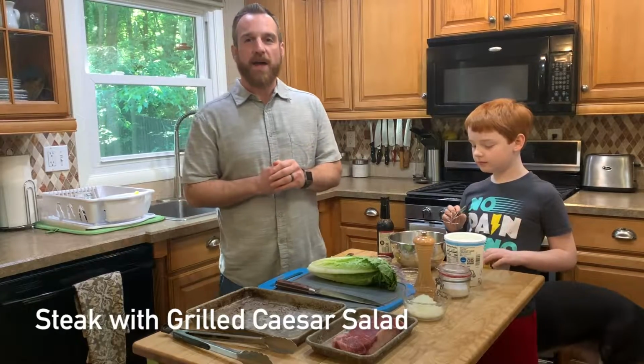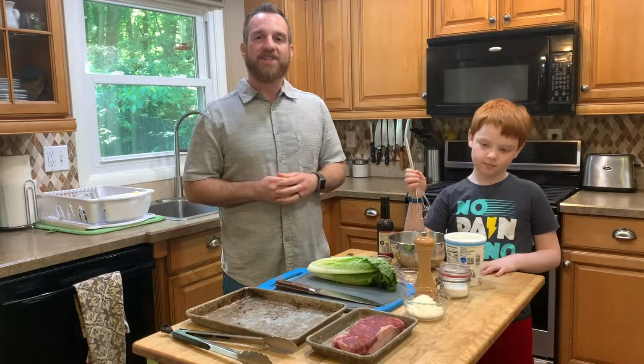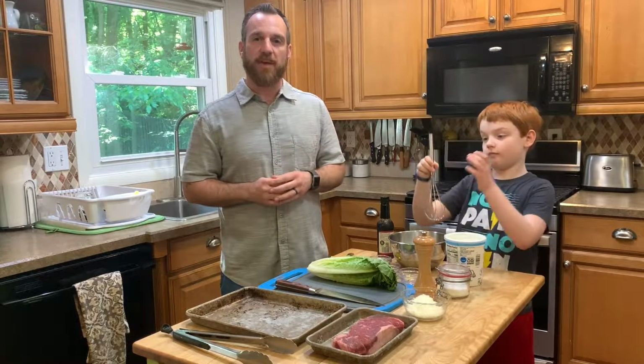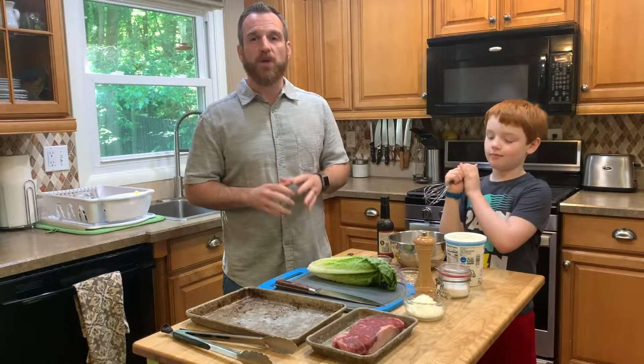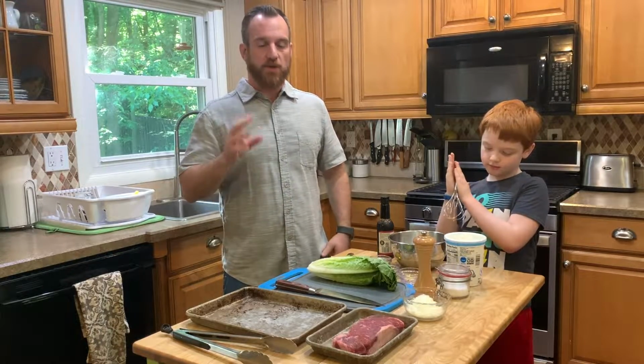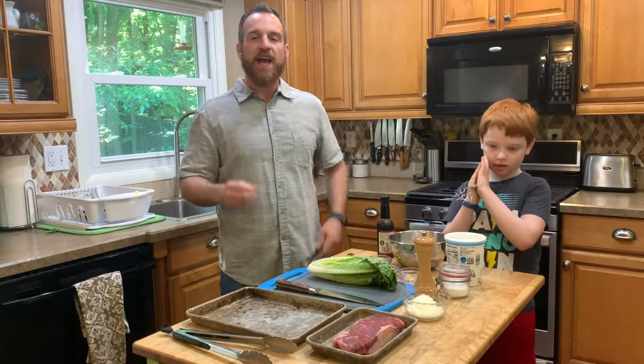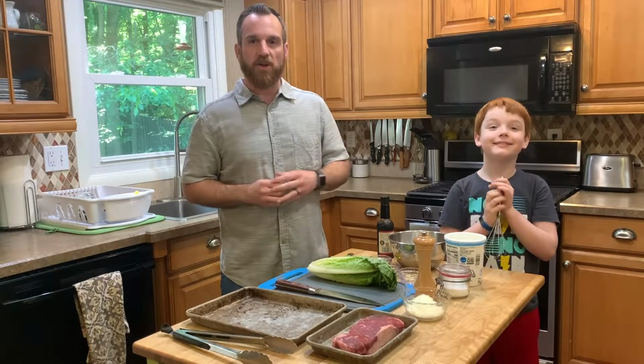Hey everybody, so we're back in my kitchen and it's a beautiful day here in Northeast Ohio. So I want to make something nice and light and fresh for the family. So we're going to make a grilled romaine and steak Caesar salad. Now this dish is nice because you utilize the heat of your grill to grill the romaine, develop a little more flavor, and just adds a little something to the dish that's a little unusual.